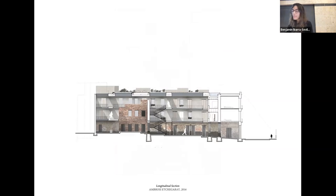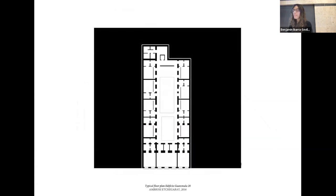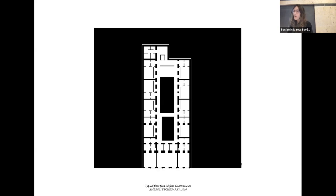So under these principles, we focus on transforming the patio typology, recognizing the multiple qualities that the main courtyard offers as a common ground that reproduces the interior space, similar to what happens in a plaza or in an enclosed square. However, what we pursued here was to transform the idea of the patio by introducing smaller patios at the border of the corridor that surrounds the main patio. And these are the small squares that appear here.